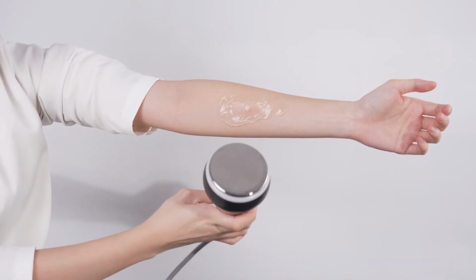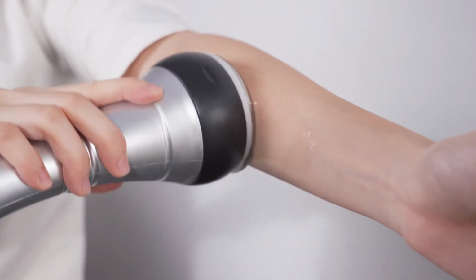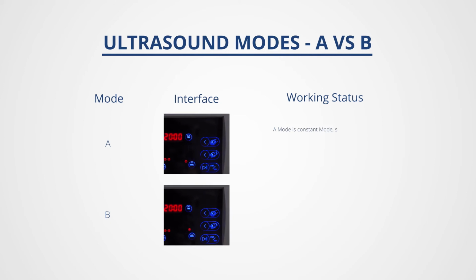Apply gel for ultrasound to operation area before the operation. Please note, ensure the customer carries no metal or jewelry on the body before operation. It cannot be applied to those with metal implanted or applied near the heart or bones.